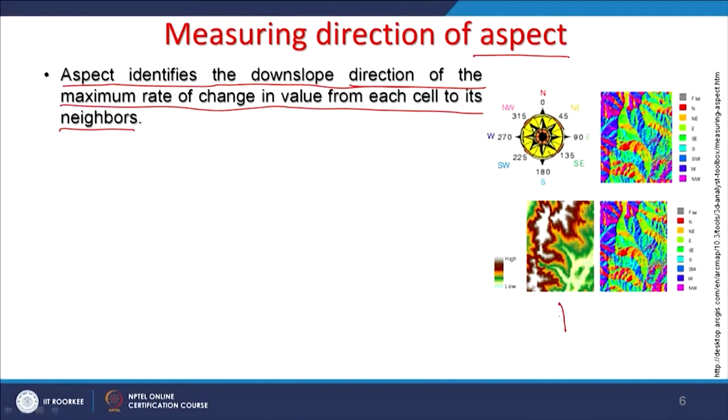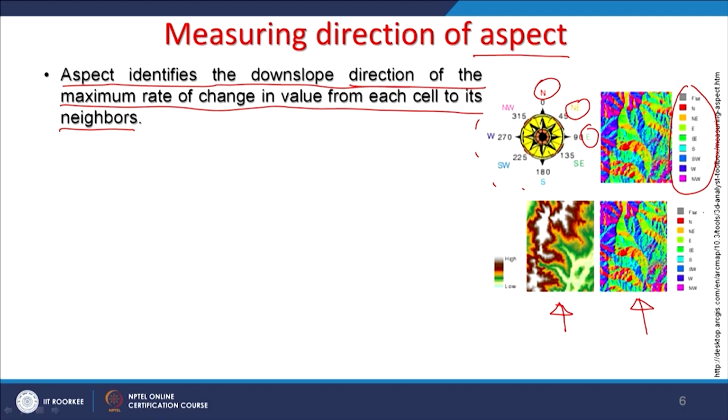Here you are seeing examples also, that this is the input digital elevation model, and this is the aspect which has been calculated for this. And aspects generally by default you can calculate in 8 directions, starting from north, northeast, and then east, and likewise, and this is what you are seeing here also.